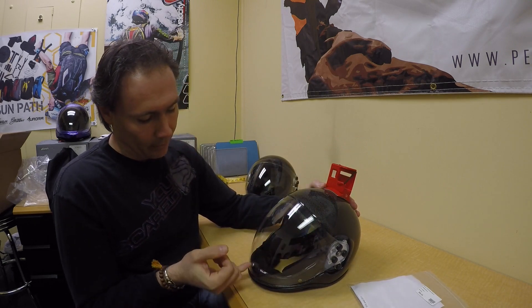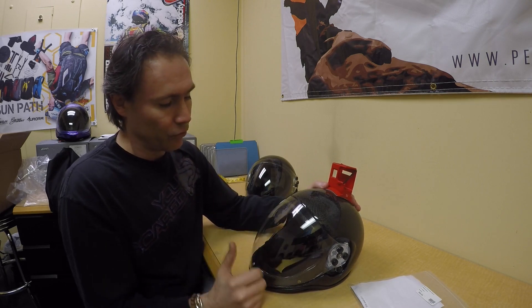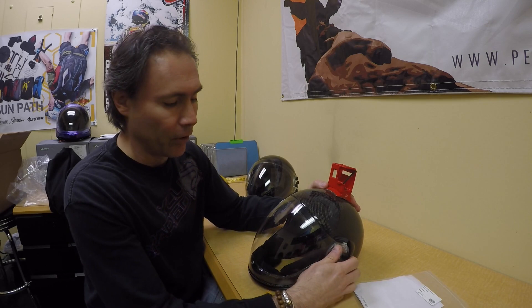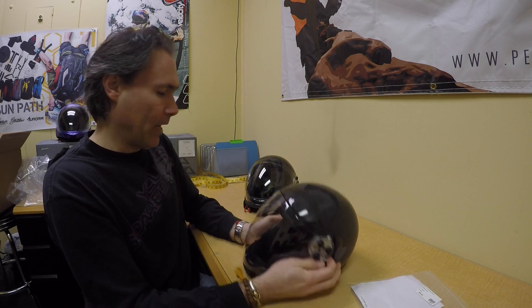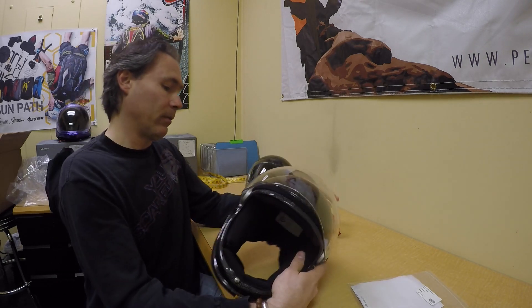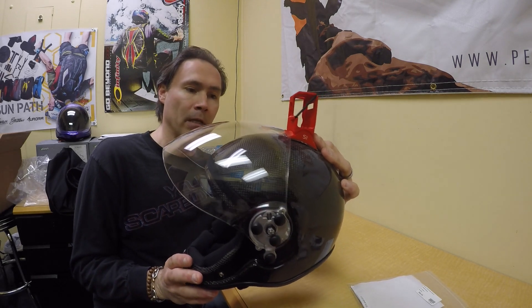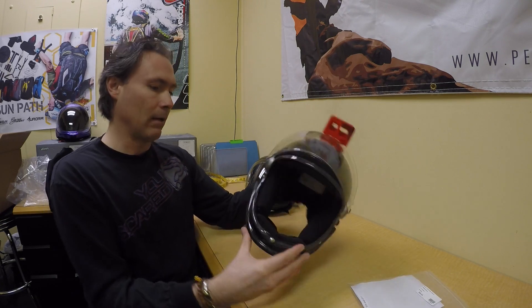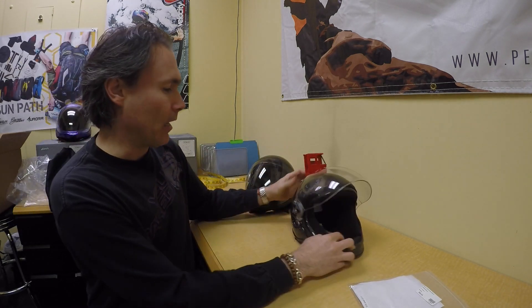The Bonehead Dynamic's visor is really long, as you can see, compared to others like the Akuti G3, G4s, and other helmets. So take that into consideration. Once you open your visor, normally it doesn't matter if we have a camera on or off — some prefer the camera off. You can flip the visor all the way up, then place your mount, and that way you know how far it's going to be. Just mark it and place it in there. With the Dynamic, you have no problems there, you just have to keep that in mind.